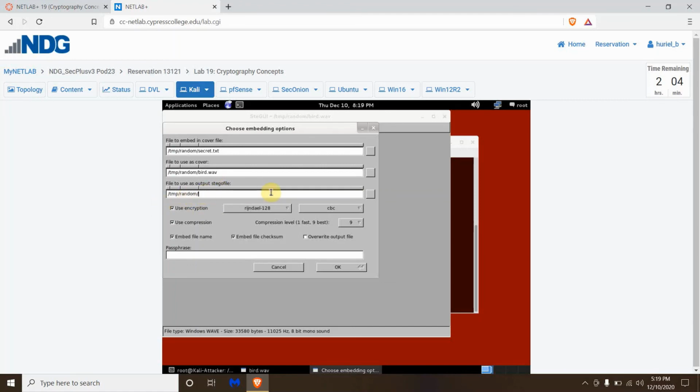We're going to add that ourselves real quick. Then we're going to check the checkbox for overwrite output file. For the passphrase, we're going to type secret. Everything else should stay as is. Keep it default. Click OK.